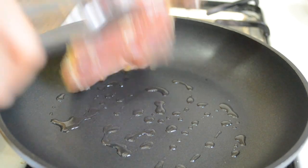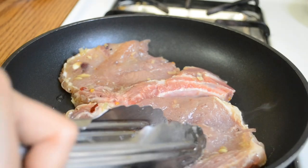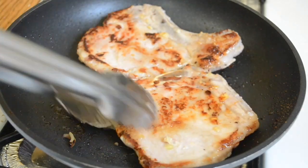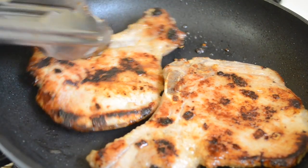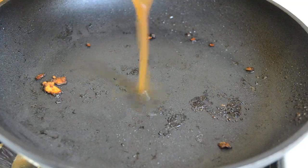If you have a grill, these pork chops would be awesome thrown on there, but since I live in a tiny New York City apartment, I have no room for that, so I do it on the stove. Put a little bit of oil into a pan over medium-high heat and sear your pork chops for about 3 minutes on either side. You really want to make sure they have some charred bits. Those are my favorite part, and that's what makes them taste like they just came off a grill.